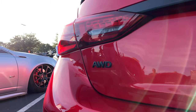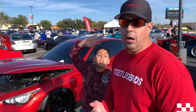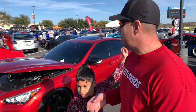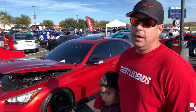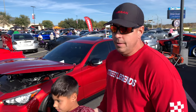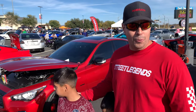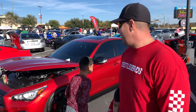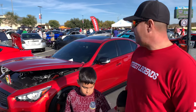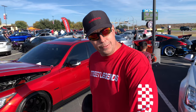This one's all-wheel drive. I'm running AMS downpipes, Arc Performance exhaust, full exhaust all the way to the back, AMS Performance intakes, Z1 HKS twin blow-off valve kit with an AMS tune. We're roughly around 440, 450 horses to the wheels right now. We're still looking to get a little bit more horsepower. Always. But we still got to invest in E85 equipment. So we're talking about fuel pump, fuel pressure regulator, and then we got to get another tune.